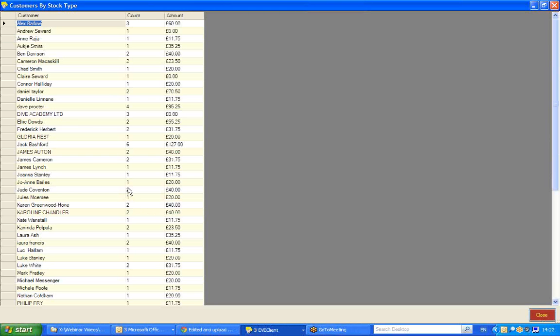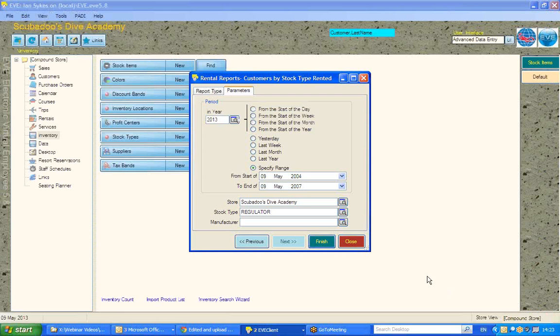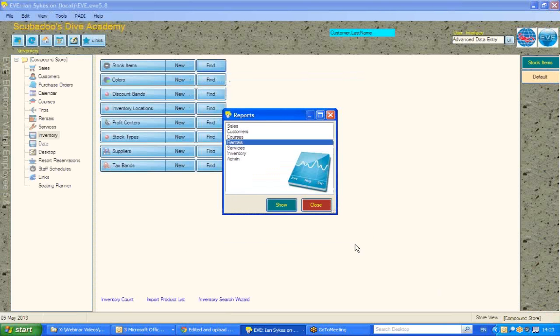And you would see here a list, and this could be a start point to be able to see not only the numbers of customers that do hire regulators, but also perhaps as a start point in conjunction with the customer search wizard. See other videos for how to use that as to how you might wish to market these customers to perhaps move them from rental customers for regulators to customers who actually have now purchased regulators from you.